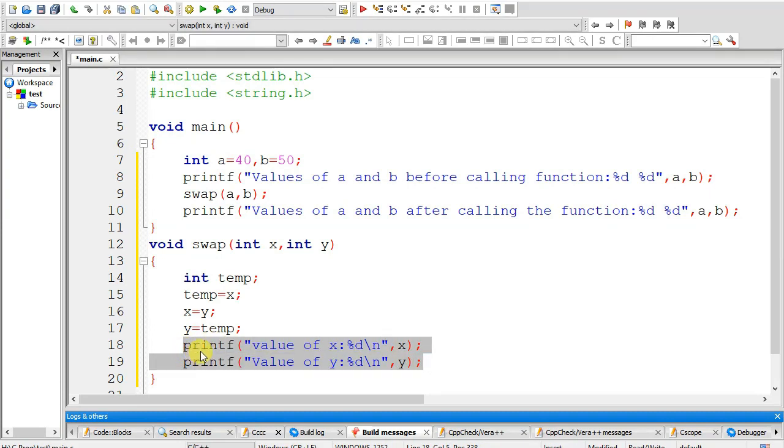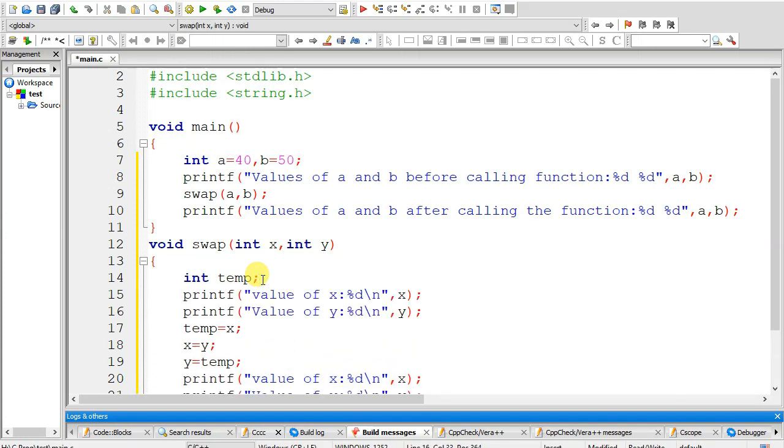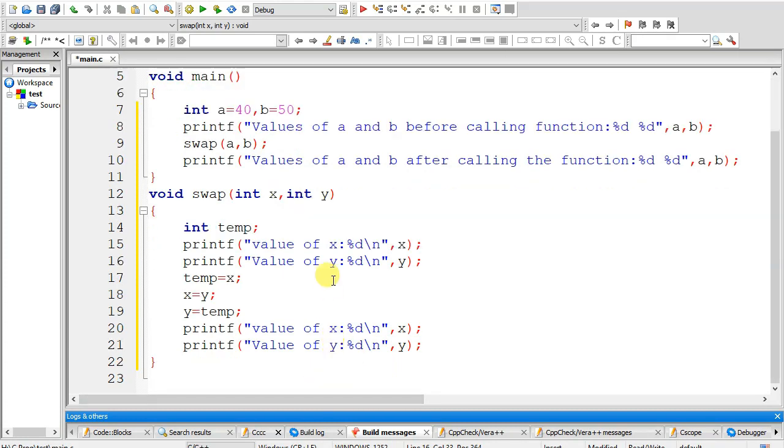We can do the same thing in main. Here we will write "after swapping", so that we can know the values printed are after swapping our variables.